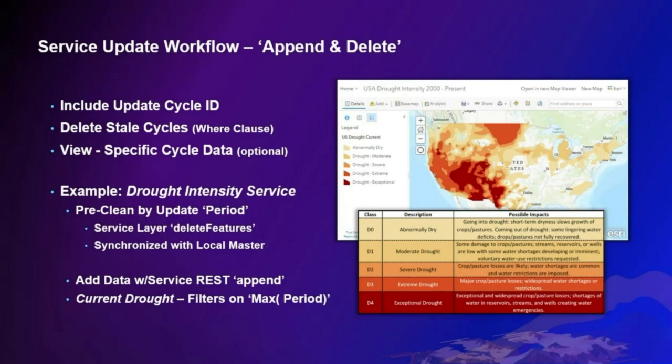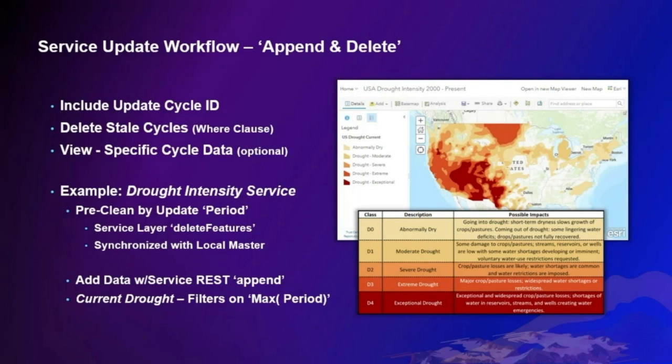But with views, if you create a view from the service, you can use a definition query in the view and specify the cycle you want to display. So you can have last week's cycle as current. You import or append this week's cycle, but since you have a definition query on the view, the users can't see it yet. Then you modify the view and tell it to use this week's cycle as the current. So you can manipulate the presentation of the data while still being able to load and manage it without having to prematurely expose it.